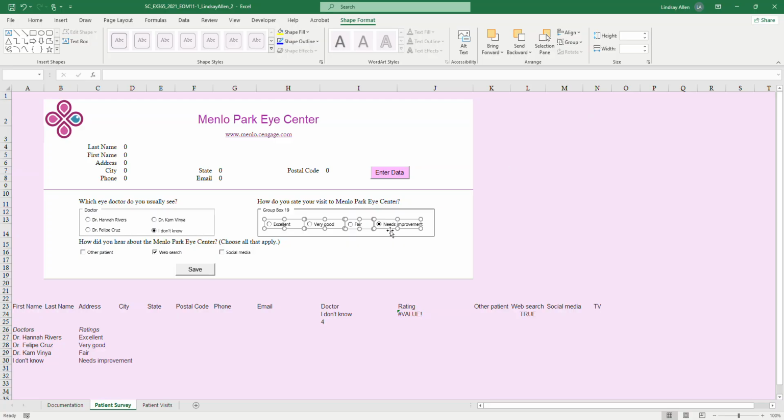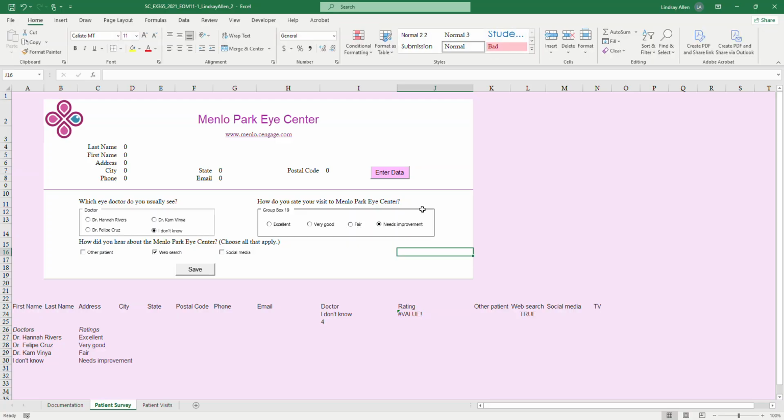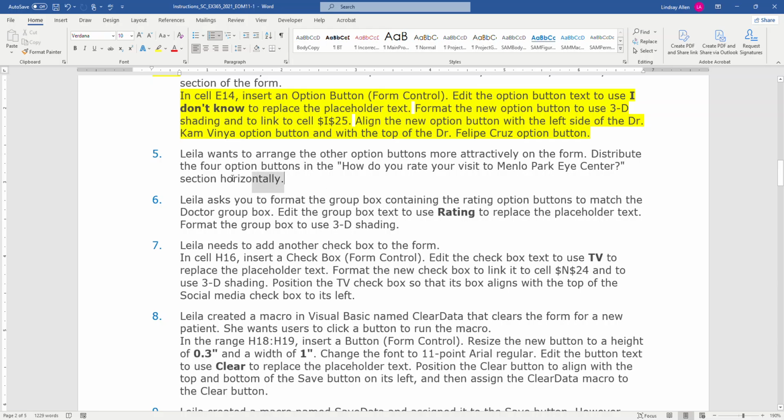Okay, now because I played with this, I'm going to change this a little bit. Let's align them top just to make sure that they are all even, because we had to play with this one a little bit and I don't have a steady hand and it could have been just slightly off. So now we've got them all distributed evenly within this box. Now, if you have any issues with the grader, please reach out to me, because this is one of the ones that gets sticky sometimes, and I sometimes have to override the grade. Okay, so that is step 5.